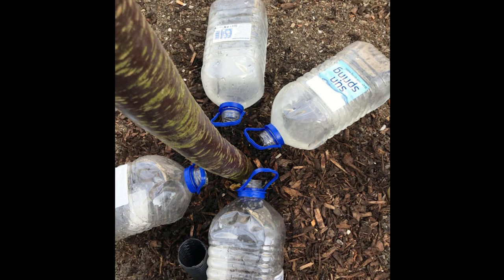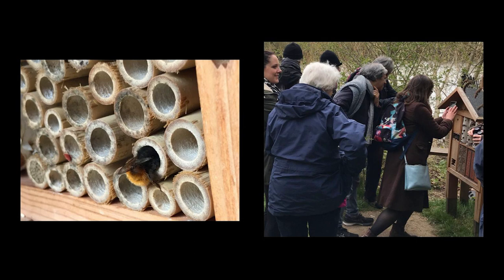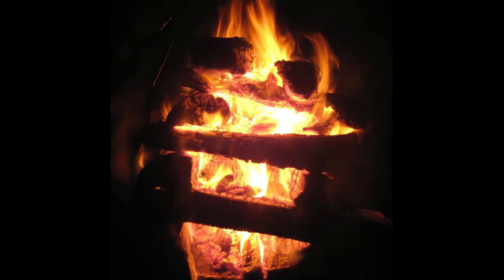And you've got this other thing that you're combating, which is the paranoia around tree safety. You're just about more likely to be killed by a tree than lightning, but we don't do an awful lot about protecting ourselves from lightning. And likewise, you're much more likely, 40 times more likely, to be injured by a wheelie bin than you are by a tree. And generally speaking, we don't concern ourselves too much about wheelie bins.